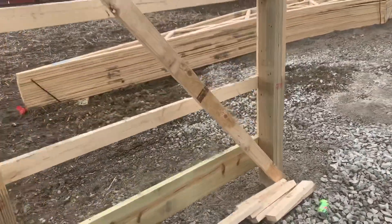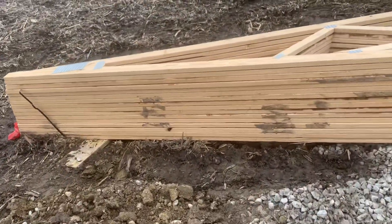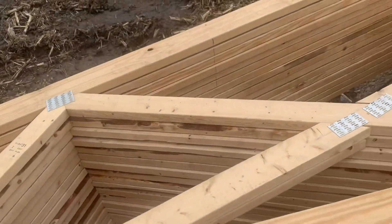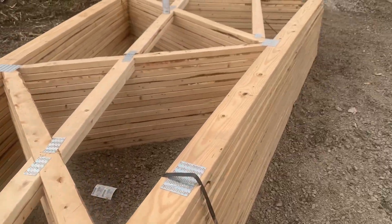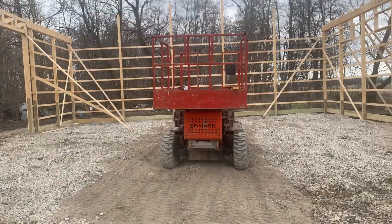We're using 50-foot trusses right there. I don't have the truss specs on me, but you can see a 2x6 bottom chord and also a 2x6 top chord application on this. That gives you an idea of what's going on here. Comments are always welcome — until next week, keep it locked, keep it loaded. Attica Lumber at attickalumber.com.